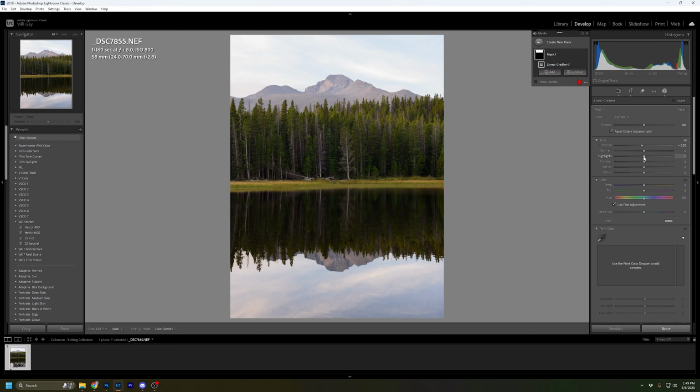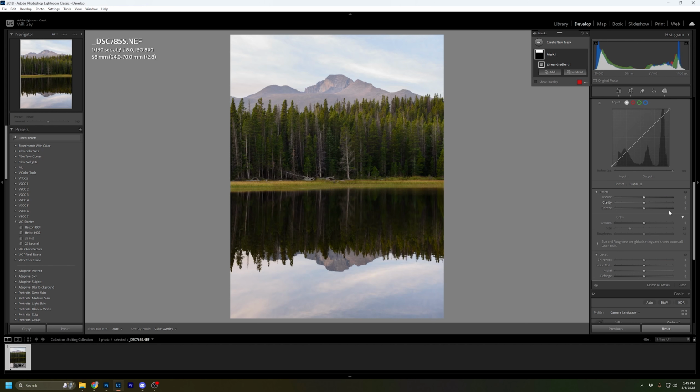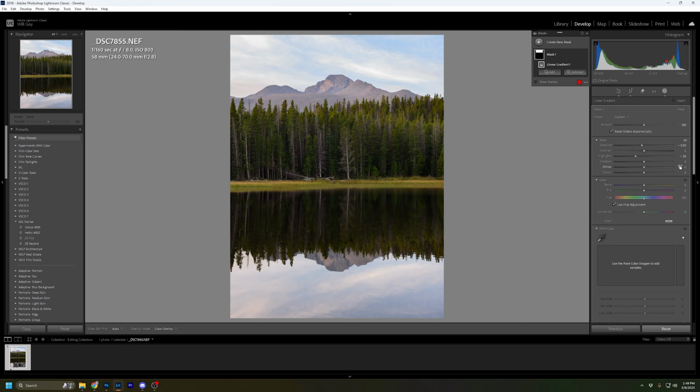And then let's take our highlights, since our highlights are only going to be up there. Yeah, something like that. Let's add a little dehaze too, just to see what it looks like. Now, 15 is going to be pretty heavy. Oh, but it does come in really nice. Look at that. Okay. So the only thing I do want to mess with is our shadows. Let's add like 10. Yeah, there we go. It's just to keep it from getting too crazy.